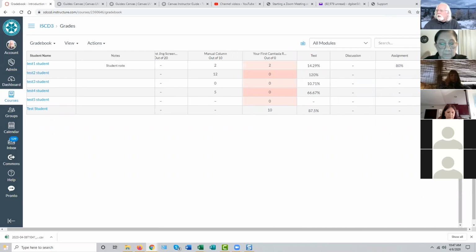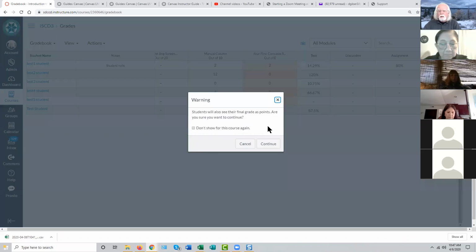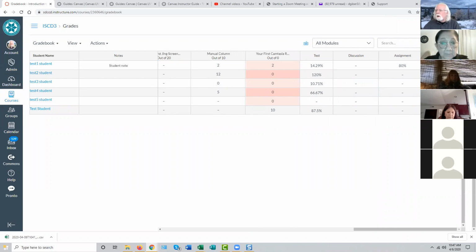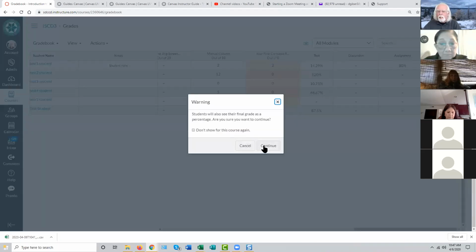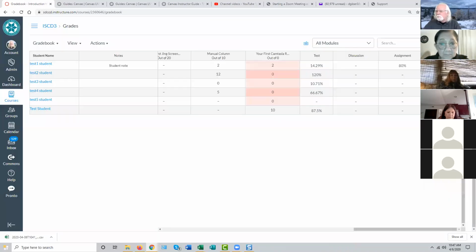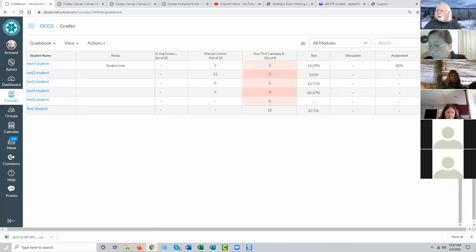You can display this either as points or as percentages. And you can move this column, if you prefer, up to the front where it's displayed just to the right of the student column.